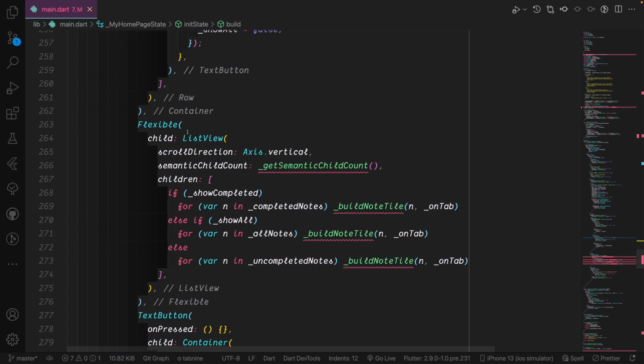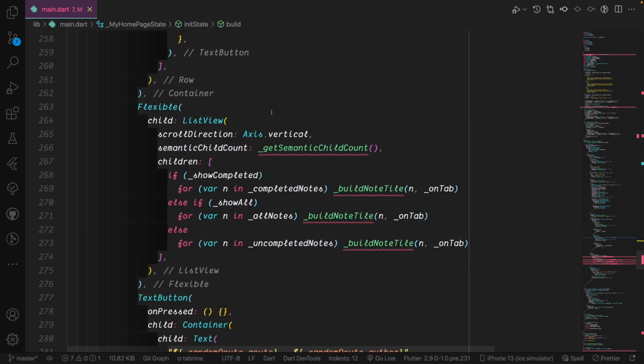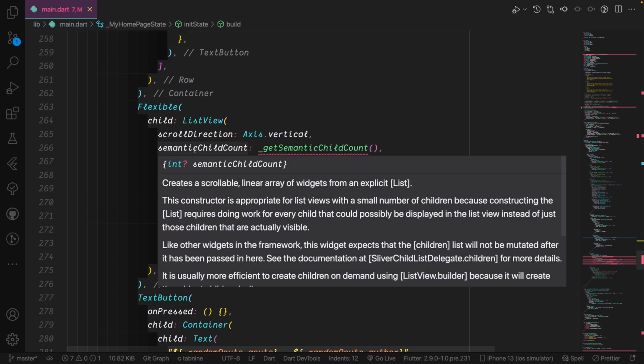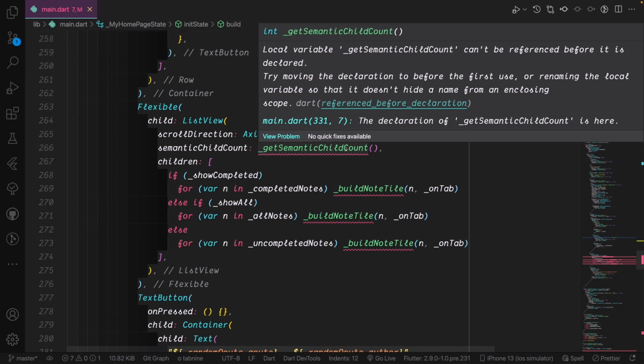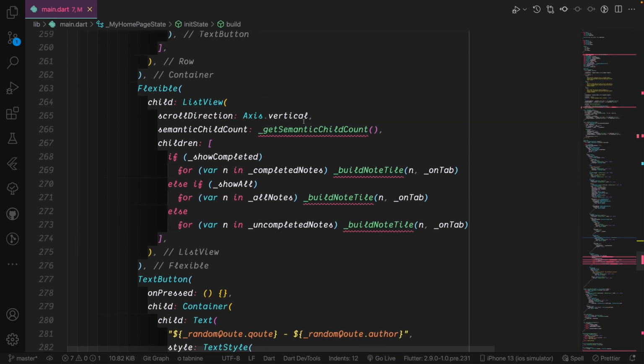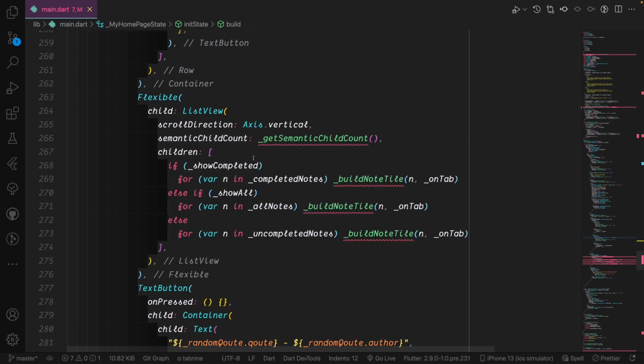Then we will have the Flexible. Here we will have a ListView to scroll all the notes that we have. In such a case, as we discussed before, the semantic child count will determine how many children the elements have, because until now we don't know yet.